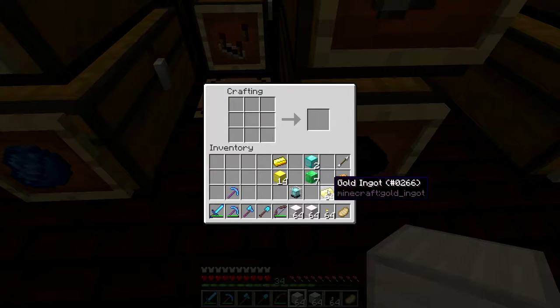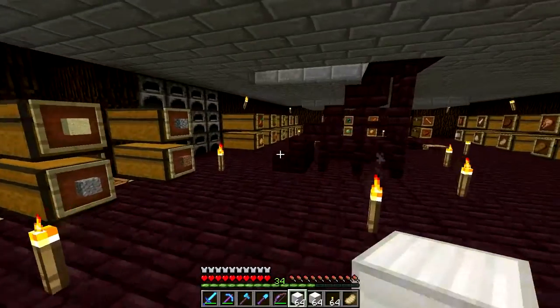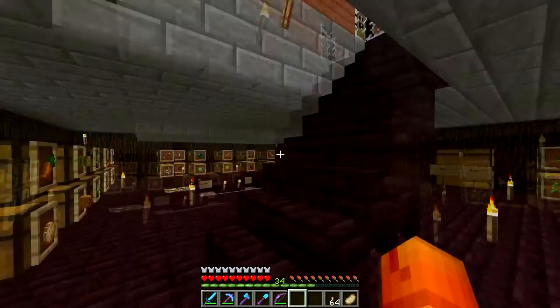Yeah, 14, 16. Yeah, let's do that. 16 worth? Okay. We don't really use gold for anything either, so it's not a huge waste. We can always set up a gold farm with pigmen and stuff. So 81, and then that's not going to be enough, but whatever, we'll see.